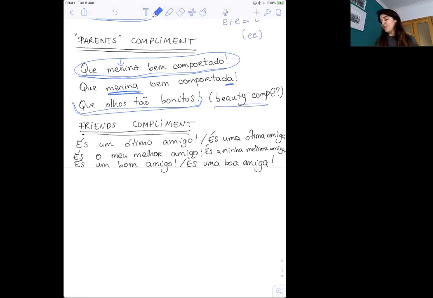I put here beauty compliment because it could be a beauty compliment, but it's also a parents compliment. This means something like what beautiful eyes—again we have eyes first because in Portuguese the noun comes first and then the adjective, bonitos, beautiful. So que olhos tão bonitos, or fast, que olhos tão bonitos. Again, the mix between this and this, we tend to transform this one into an 'i,' a Portuguese 'i,' so we say que olhos tão bonitos. That happens when we have an 'i' and an 'o' or an 'a' also.